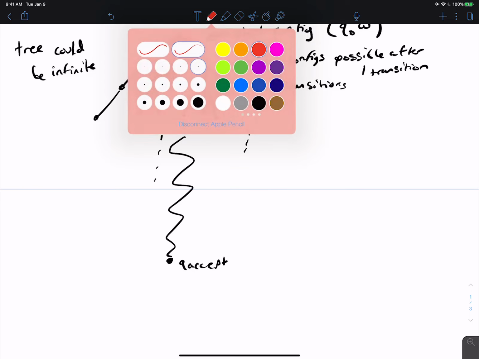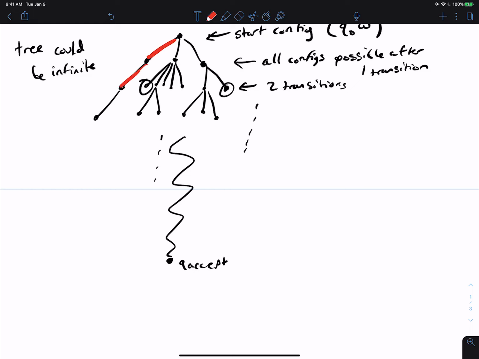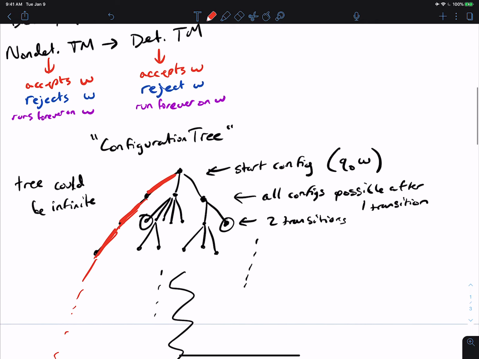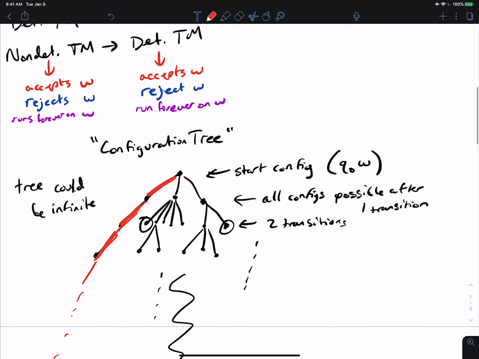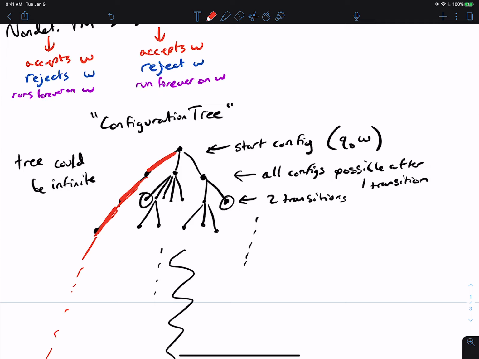But it could be possible that we make this choice, this choice, this choice, and then we could just keep going down infinitely and never hit that Q accept because we made bad choices, which is what the problem could be with the deterministic machine. We could have the deterministic machine just say, oh, just pick any one of the possible choices. But it could be that we just go down the wrong path and we will run forever.